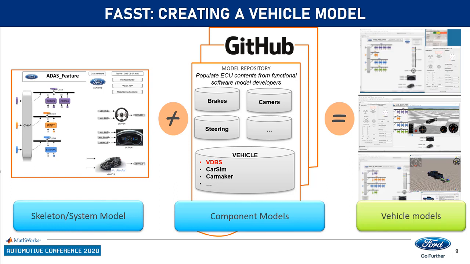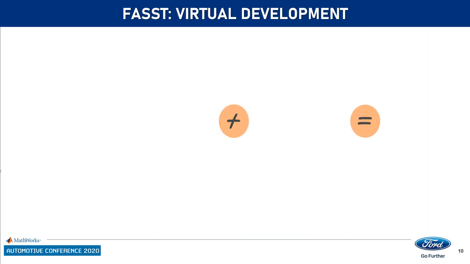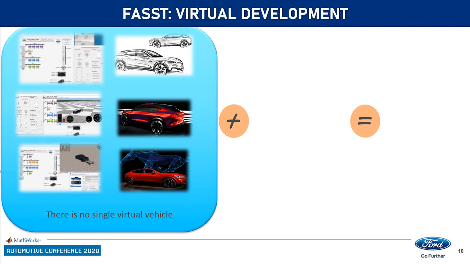And then we have vehicle models, different kinds of vehicle models, because there is no single virtual vehicle. It's like designing a vehicle. You start with some sketches on paper, then you go into CAD drawing, and then at the end you have a full product, fully with all the masses and all the details. And it's the same for this kind of modeling and simulation. You start with rough models, and Nate in the final section will show the approach we take there.